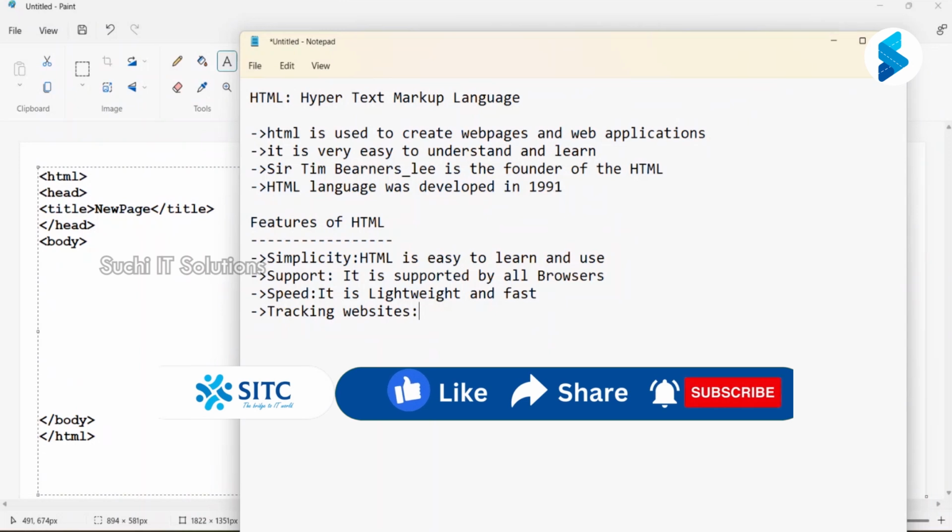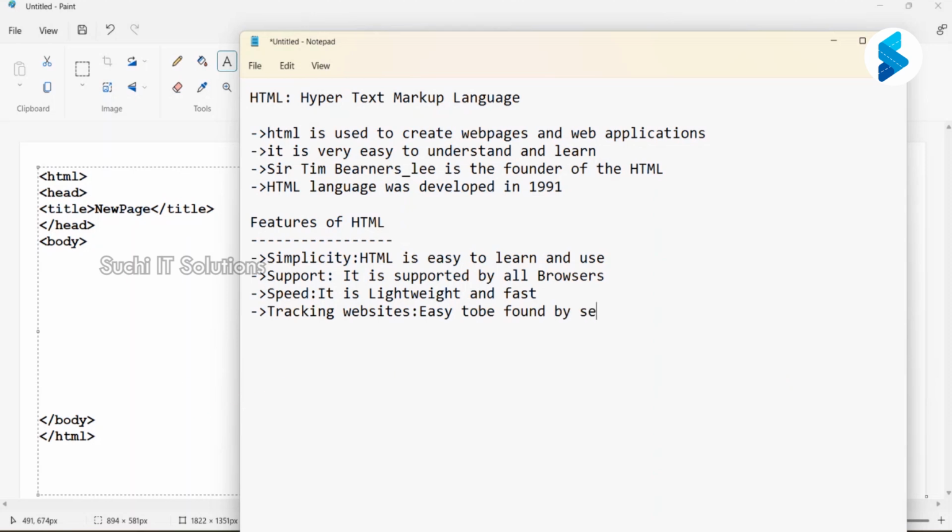Because people are using meta tags and searching keywords. So that's the reason Google is indexing so that your site goes to the top level and shows in every search. So that is the purpose of tracking websites. I'm mentioning here one point: easy to be found by search engines.